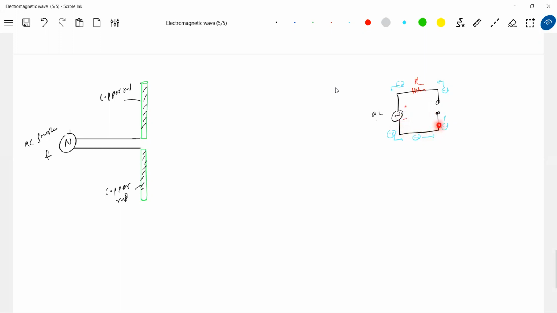When it comes here, what will happen? It sees an open circuit, it cannot make a jump. What is the state of this electron? It has a speed, so it has momentum. With that momentum, it is moving. Suddenly it encounters an open circuit and cannot flow. So what will happen to the momentum of this electron? It will get converted into an electromagnetic wave. So here what we get is an electromagnetic wave.